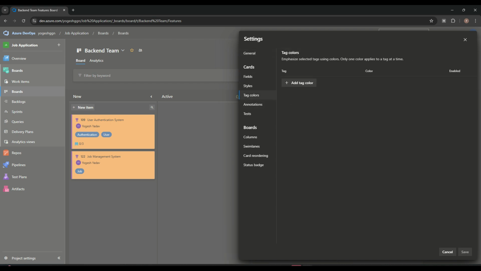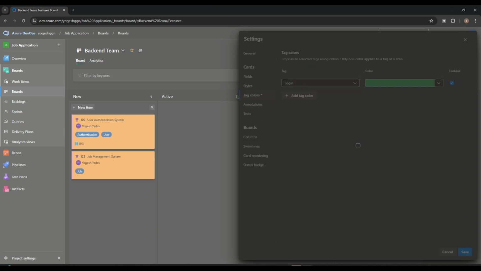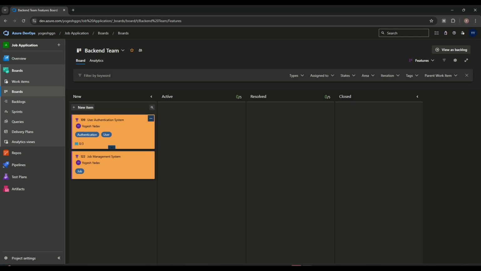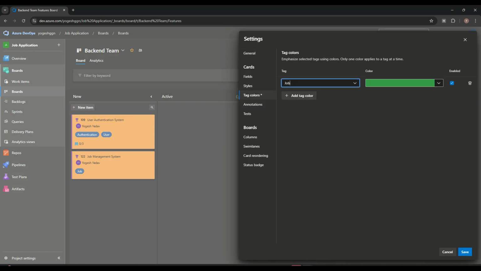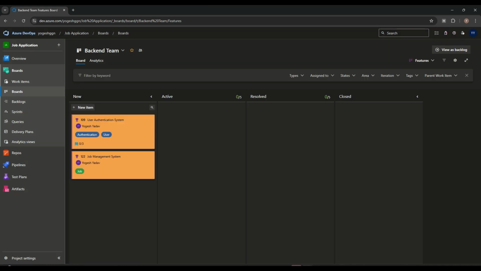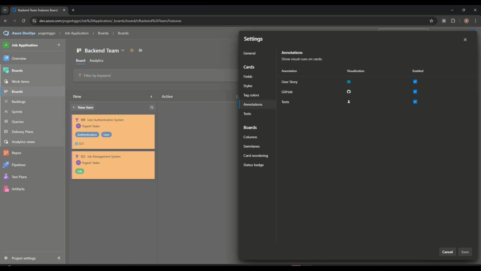Here, the same way, we can change the tag color also. Suppose here I have 2 tags or 3 tags, I can make a login tag color. I can give, suppose, green color, or the login one should become green, or does not have, so I will make it another one. So let's take this job one, and job should become green, right? So this is the way I can customize the card.